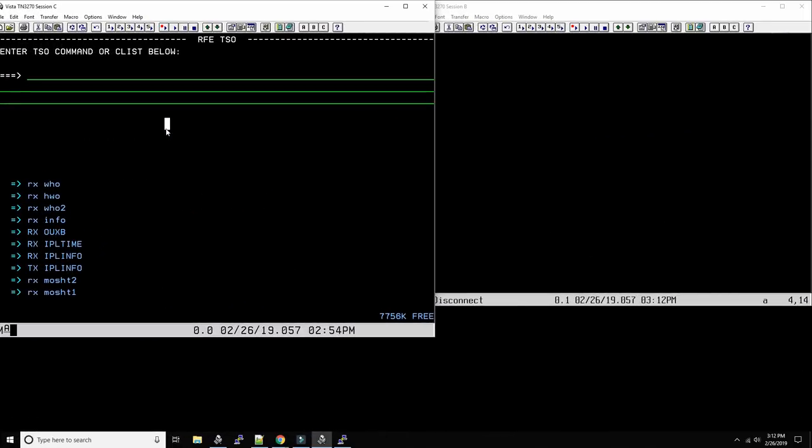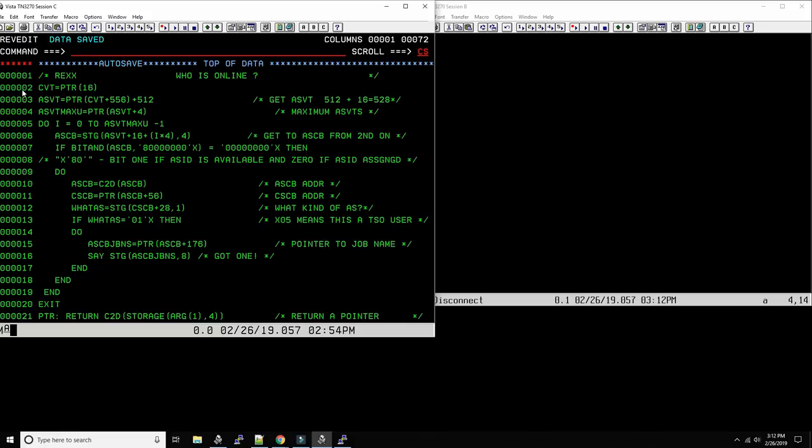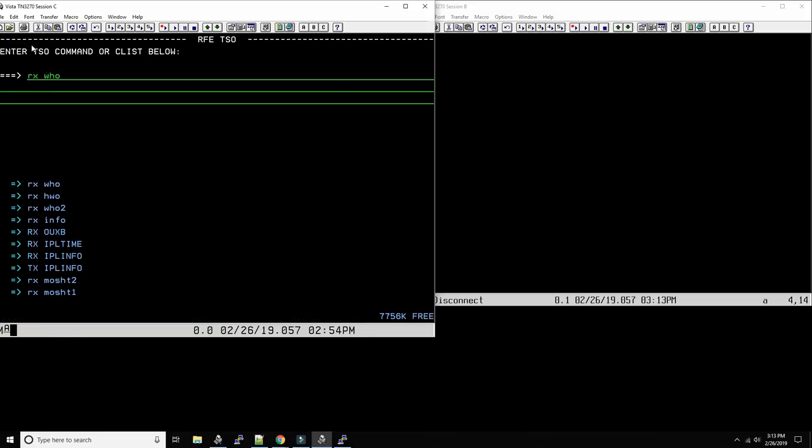Okay, as you saw from the execution with trace, that seems to go well, but now let's remove the trace command, which is very useful for debugging. Obviously what we saw there is it's looping through this, trying to find an address space that's a TSO, and we saw this several times, the 01, I was pointing at it when we saw it. But it's interesting that we can just go through storage areas and show them in real time on a TSO session. To me, that's wonderful, and we were able to do stuff in the mid-70s. I don't think that any other operating system was as advanced in the 70s as this. So let's try to execute it without the trace, and let's see what comes out.